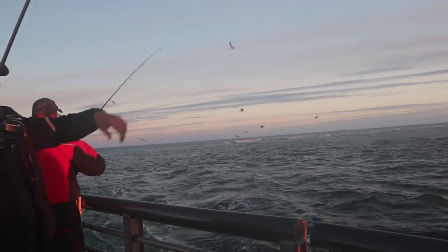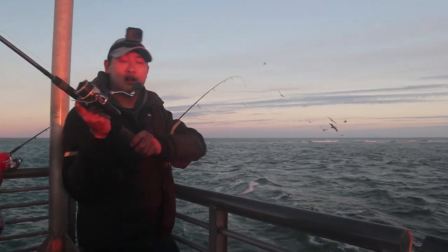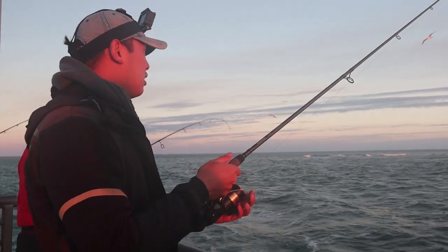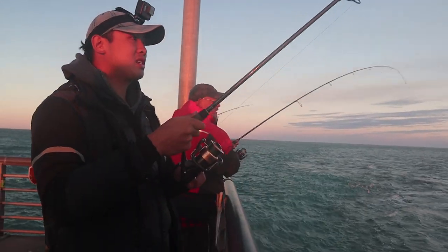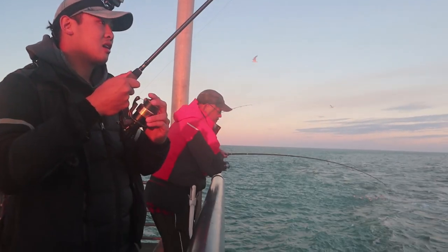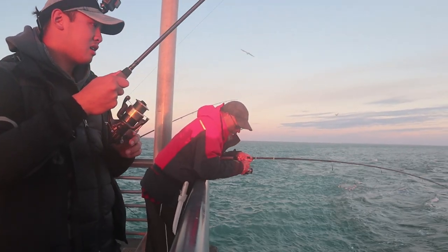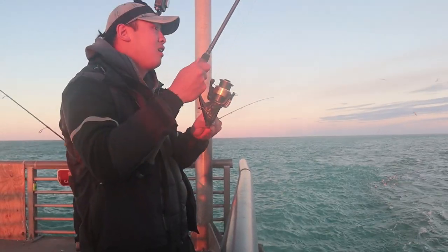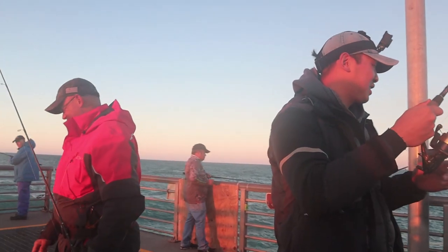Cast out as far as I can out there. I wonder if anyone's ever hit a bird casting a diamond jig like that. Probably. I've come close twice already today. If I connect, then I would have killed him. Whoa. Again.